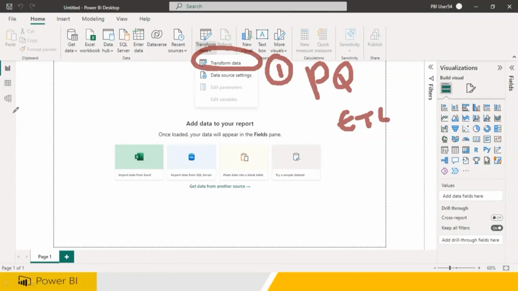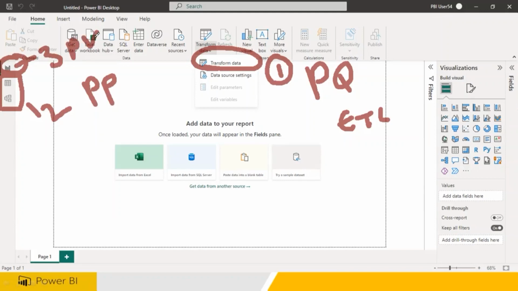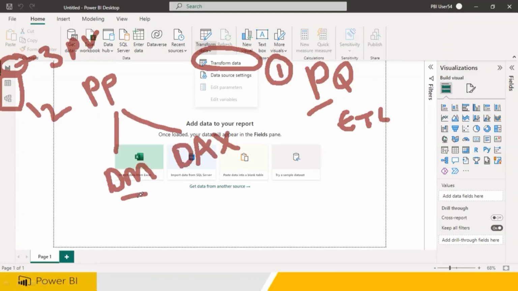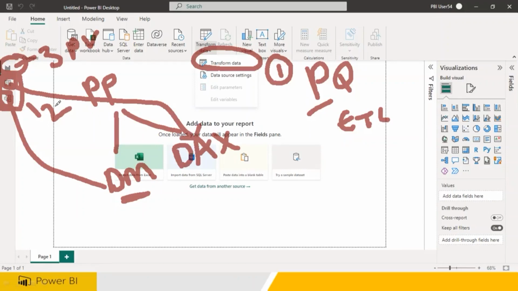Then where is the Power Pivot? So Power Pivot means this one and this one put together is the second one, called Power Pivot. Clear? The third one is this. This is what is called Power View. Clear? So Power Query, then Power Pivot again has two parts. One is where you do the data modeling, and the other is where you write the DAX queries. Two things you do. So for data modeling purpose we are going to be using this. For writing DAX queries purpose we are going to be using this.